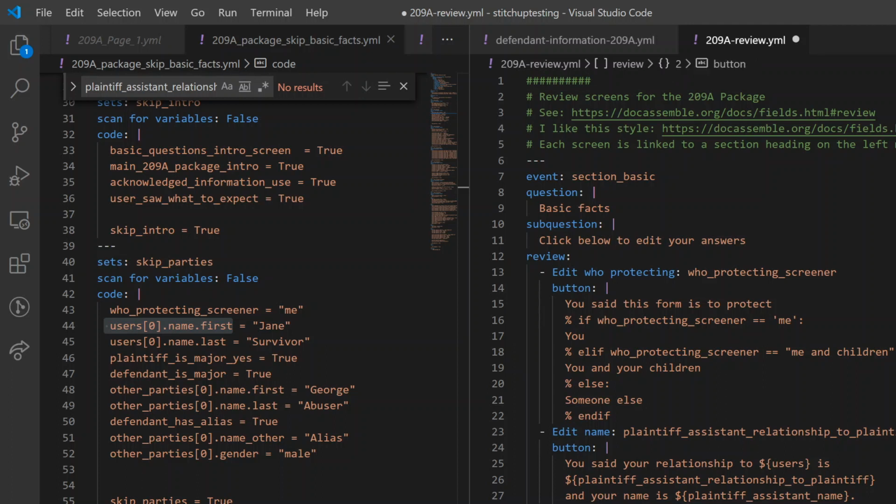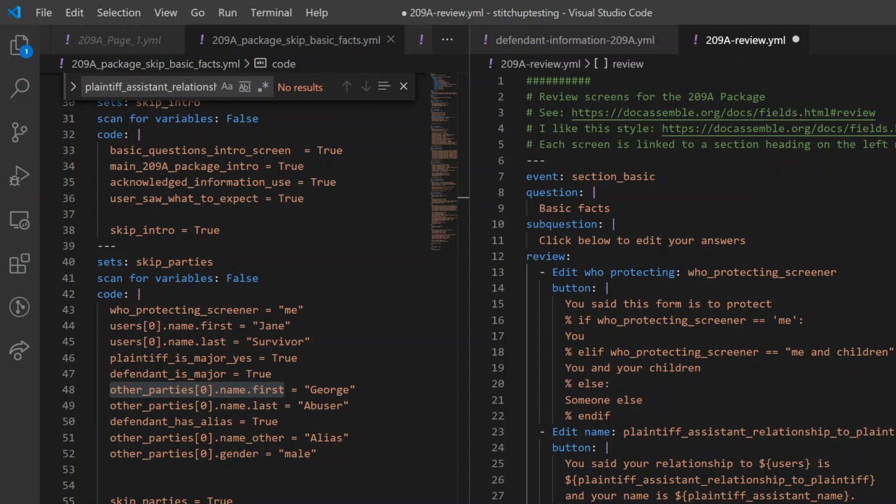To get that button on the right-hand side, right aligned next to the explanation text, I'm going to just say, you said your name was, person protected is users. And we're going to also have to change the name of the other parties. That's another question we asked right away.